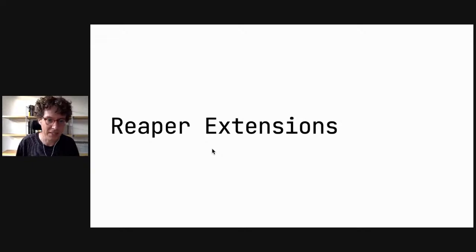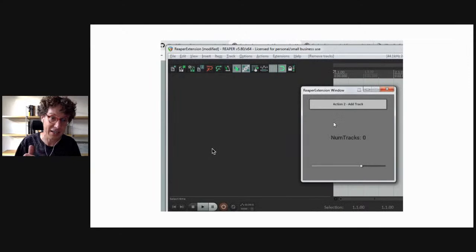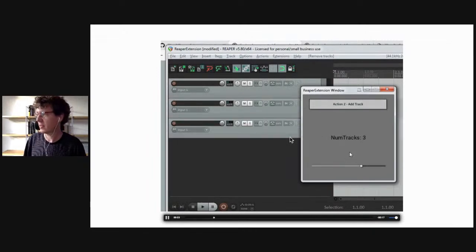They don't process audio on one of the tracks. I think you can do offline audio processing with them. But yeah, iPlug has an example project which will very quickly build a Reaper extension using the IGraphics toolkit for the GUI in a similar way as you might do for a plugin. But of course, it's not doing any real-time audio processing. Here's a little animated GIF which shows how that works.